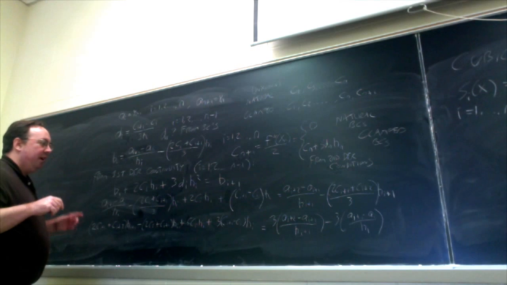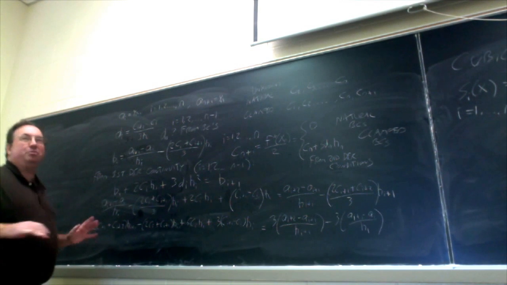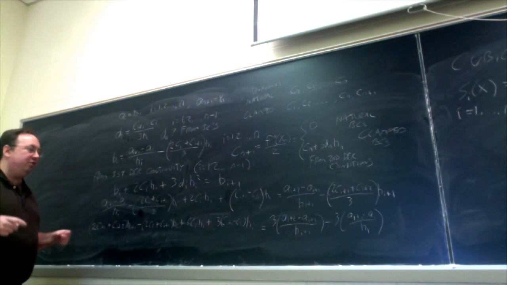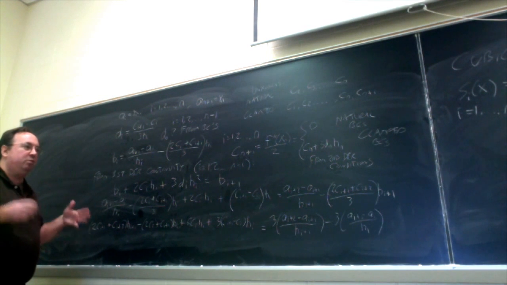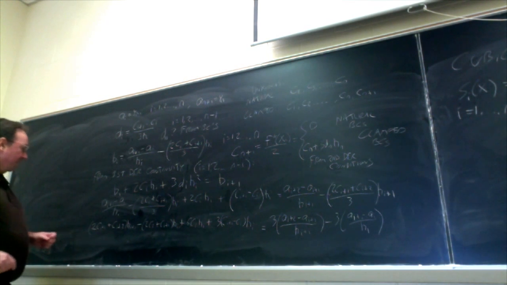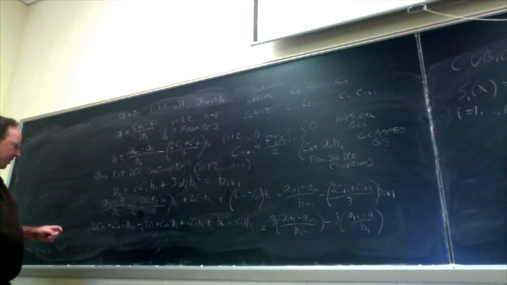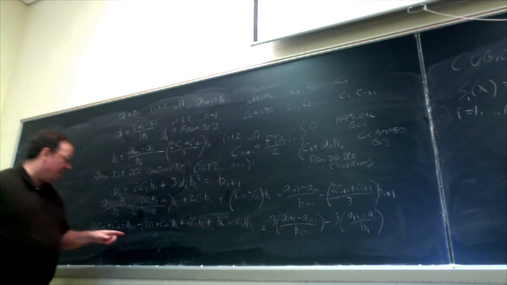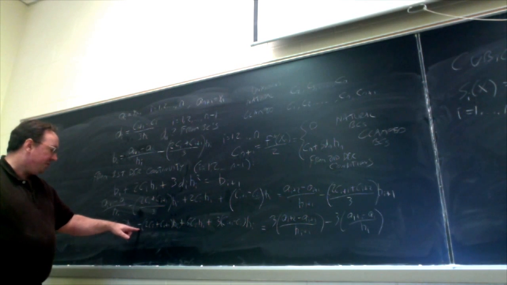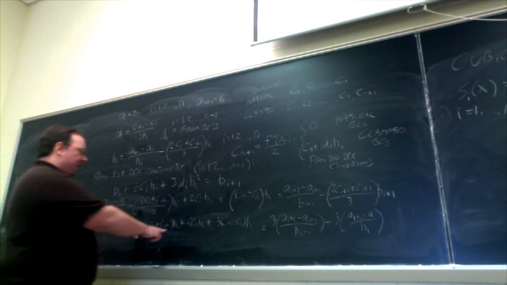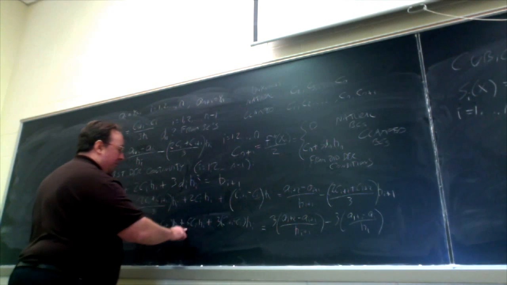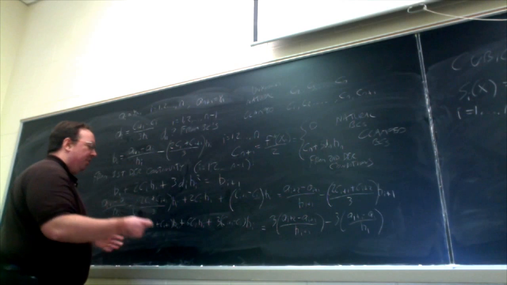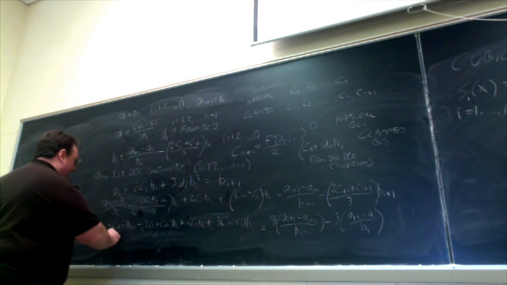Now, ultimately what I have over here is a matrix vector product. The matrix has entries depending on the h's, and the unknowns are a vector of c's. So I want to group this by c's, starting with the lowest index that I have. The lowest index I have is c_i. So for c_i, I have minus 2h_i, minus 3h_i, plus 6h_i. So I put all that together and I have just 1 h_i, h_i c_i.